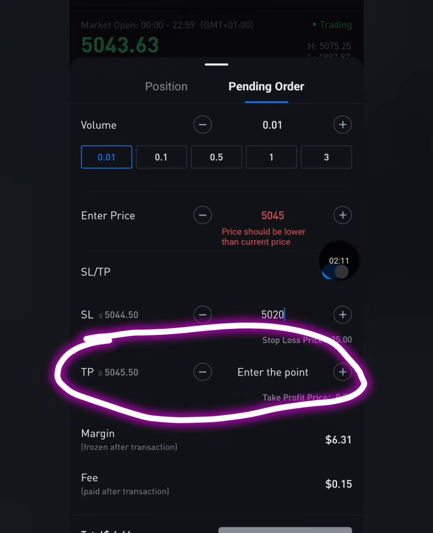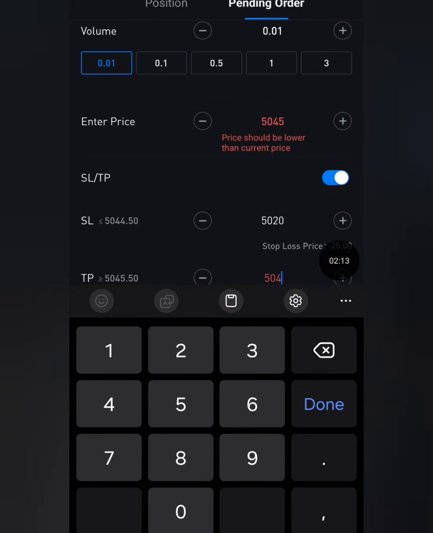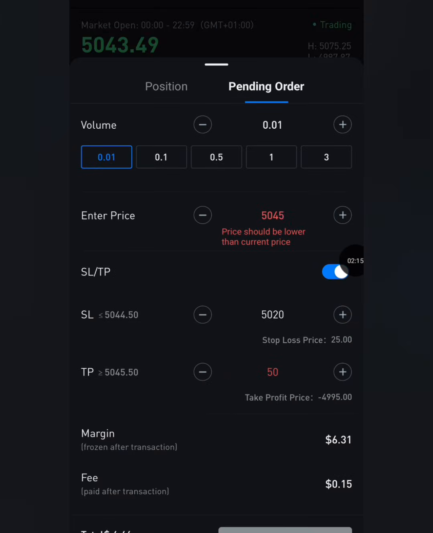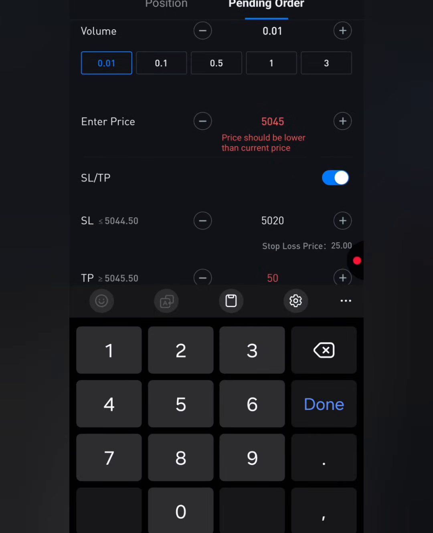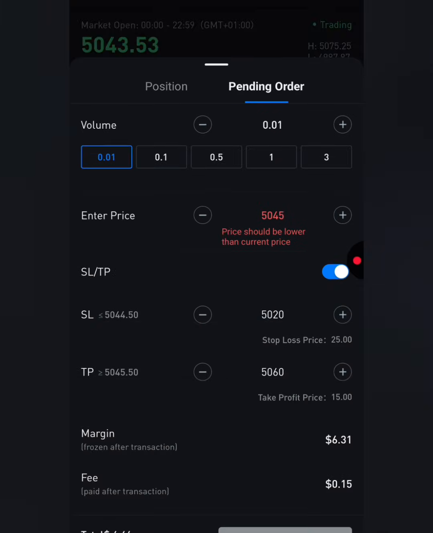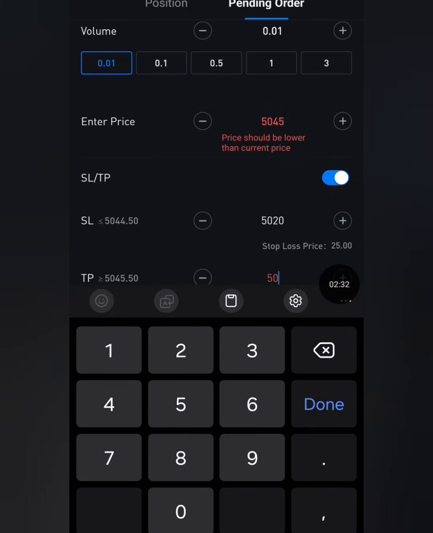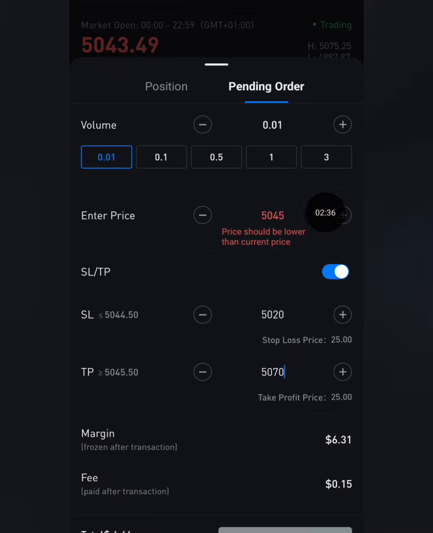Then we have the take profit. Now this is where you set the amount you want it to close your trade if you're in profit. So let's say I want it to close at 5060. This basically means I will make about 15 USDT profit. So you can also make your take profit to be higher depending on your analysis, okay? I could actually want to make more profit by putting it like this, and I get to make 25 USDT profit if it goes well, and if it doesn't, I get to make 25 USDT loss, all right? So this is just an example, all right?